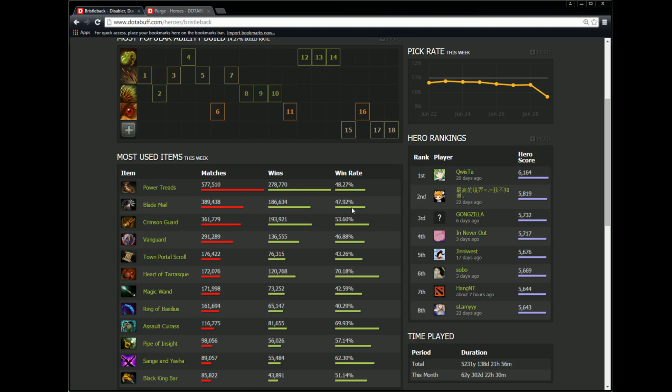So the only time that I would buy Blade Mail in Bristleback is if you're against a hero that just has an overwhelming amount of damage, such as like a Huskar. Something like that is a really good time for a Blade Mail, maybe even like a Clockwork, or an Ursa maybe, that one-on-ones you and generally does too much damage. Blade Mail's okay in those situations, but generally you don't want to build it.